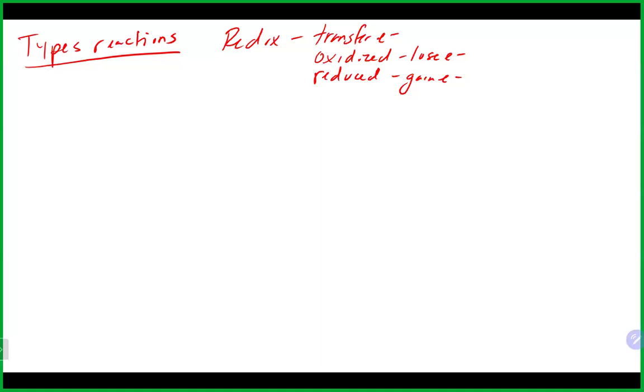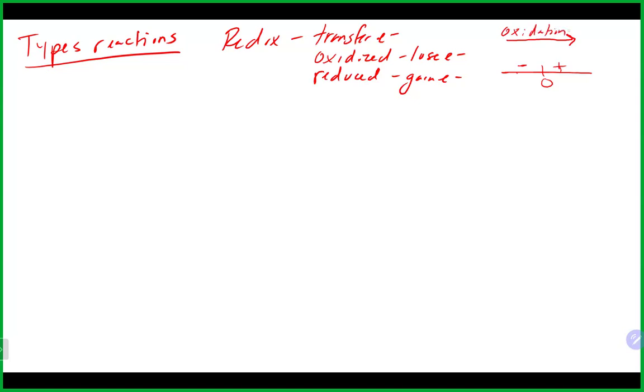But you can also think of it as the charge. So when you look at one element on the left-hand side versus the same element on the right-hand side of the arrow, there's going to be a change in the charge or oxidation state because it either gained or lost electrons. And you can use that little ruler type thing or number line to help you. When somebody loses electrons, as we talked about, they then have more protons than electrons, so they will be more positive. So if you see the charge from the left-hand side of the arrow to the right-hand side move in the positive direction on the number line, then that substance is going through oxidation.